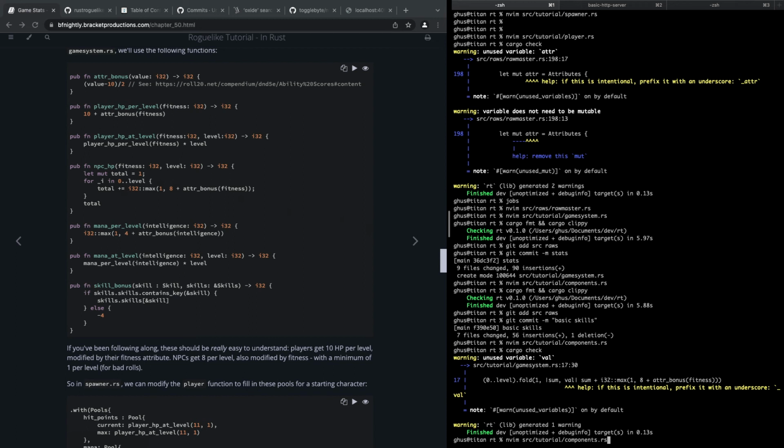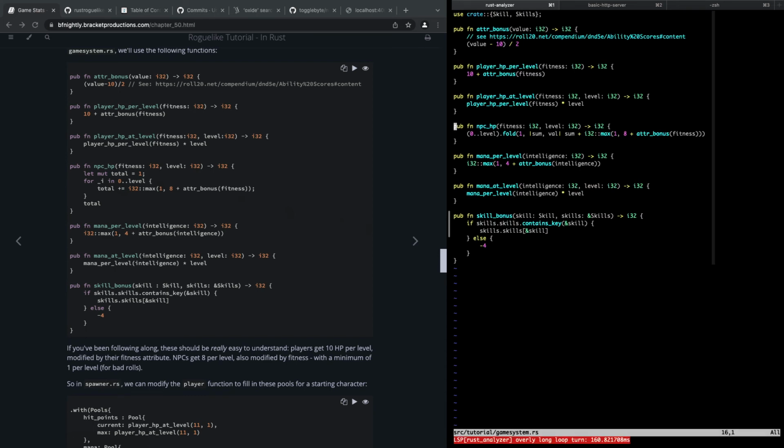So we don't need to fold. All right, all we're doing is summing this up. I mean, I can change this to an underscore. But we're just adding the 8 plus the fitness to the total level times.